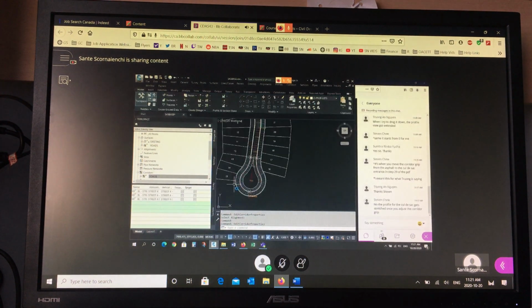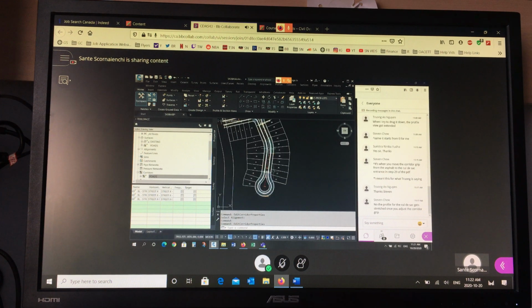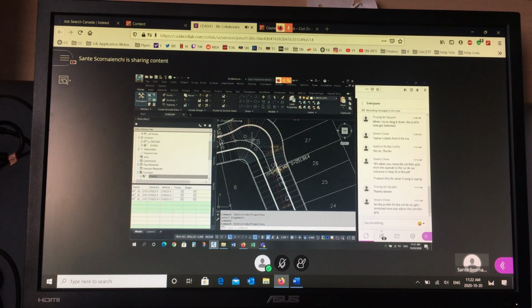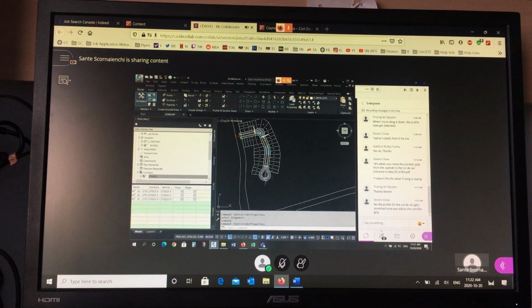and it starts to look like a cul-de-sac. Okay, so now it started here and went all the way around and went back again. Then you see this hole in the middle. The hole in the middle is the same issue we had here. Remember, there was that kind of break in the pavement. What we need to do is exactly what we did here. Just the geometry is different.